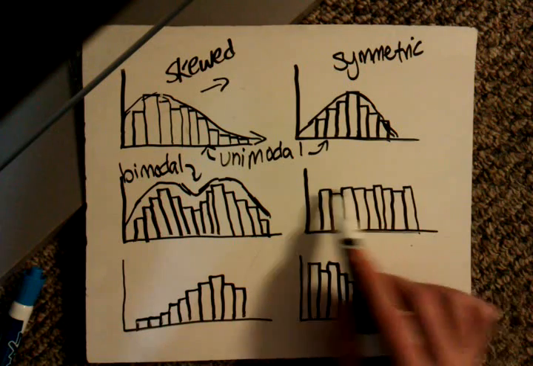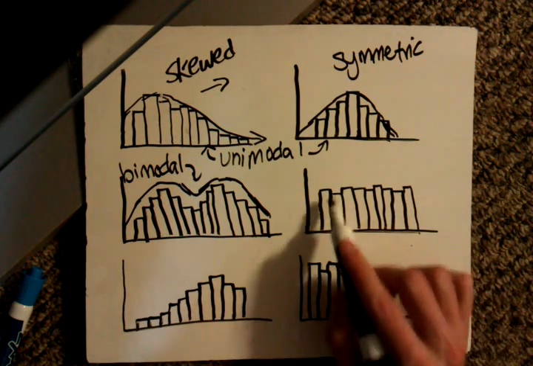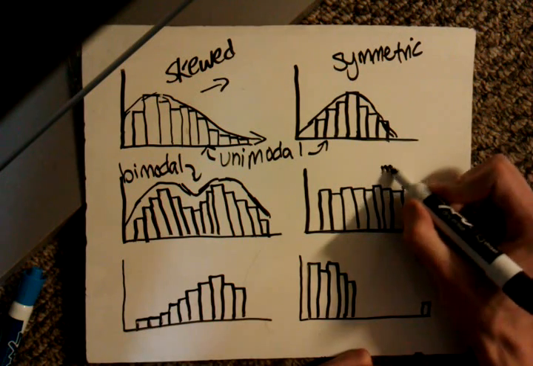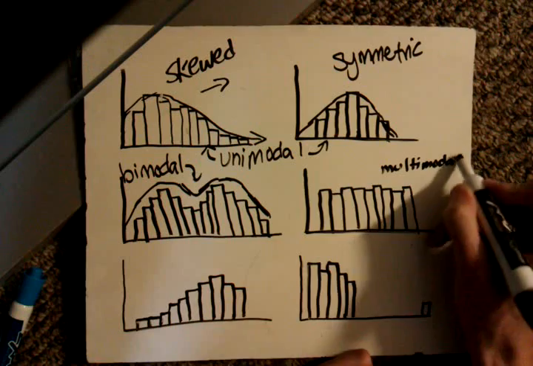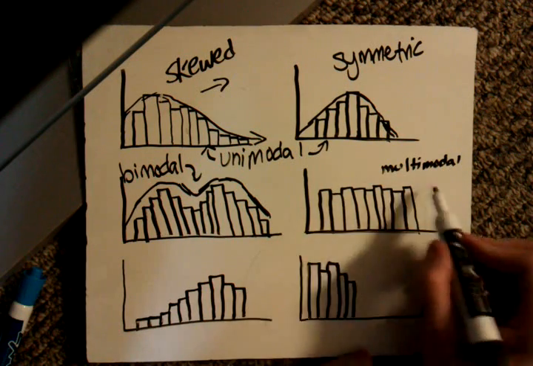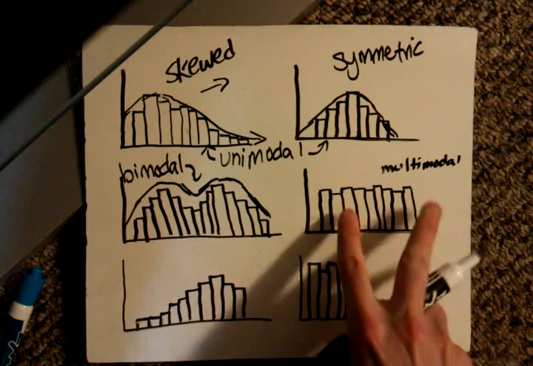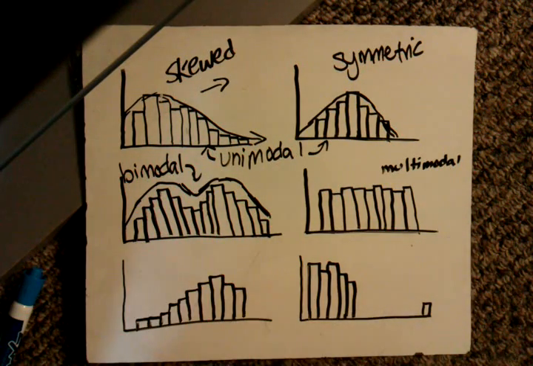Notice this graph here, there's not really one clear peak that has the most in it. So this would be an example of multimodal data. And I would say that it's also symmetric. You wouldn't really want to draw a curve around it, but notice if you were to fold it in half, you'd get about the same thing on both sides.